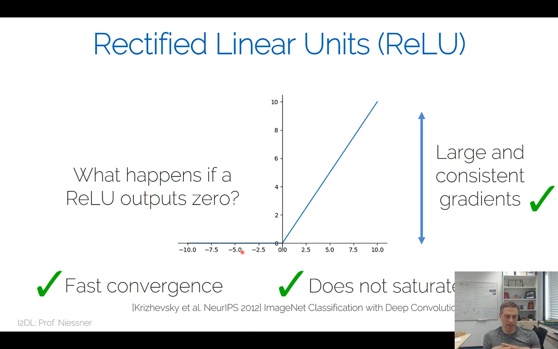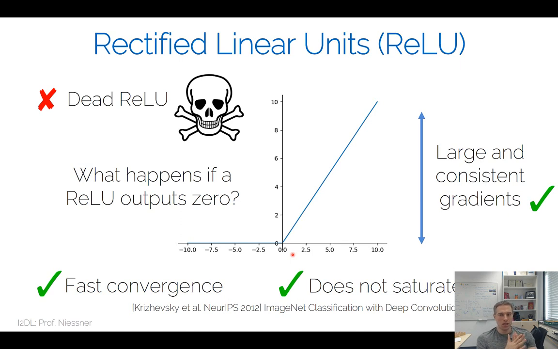Now, the challenge is if you're taking a gradient of that function in any of this part here, you don't get a very good gradient. In other words, you get no gradient at all. And this is an issue what people call the dead ReLU problem, right? So dead ReLU problem means if my neuron at some point produces negative outputs, it's not getting any gradient anymore and it cannot recover anymore. It's kind of this dead end.